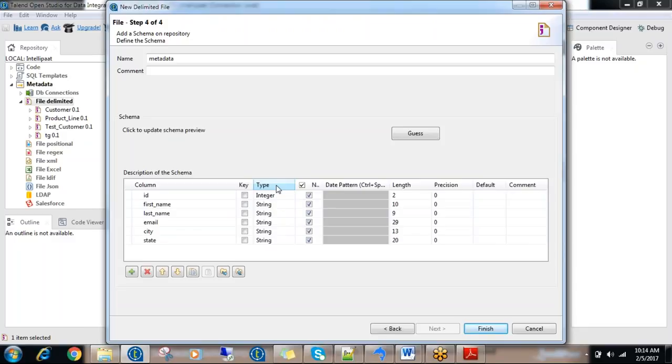So if the first value is a string, then it will take it as a string. If it is integer, then it will take it as integer or any number. And from here we can also check whether we want it nullable or not, and we can also change the length of the field. Change this to 5, I suppose, if you want it to be uniform.